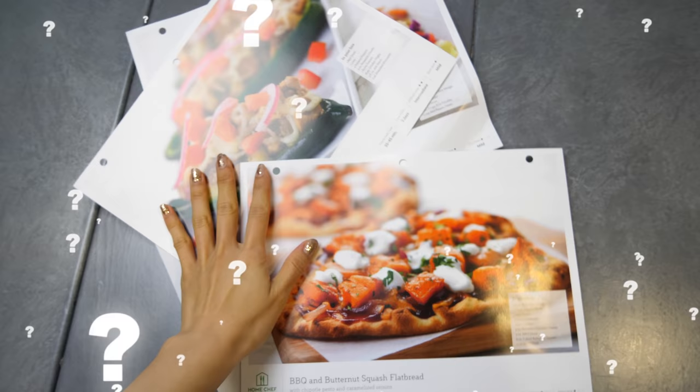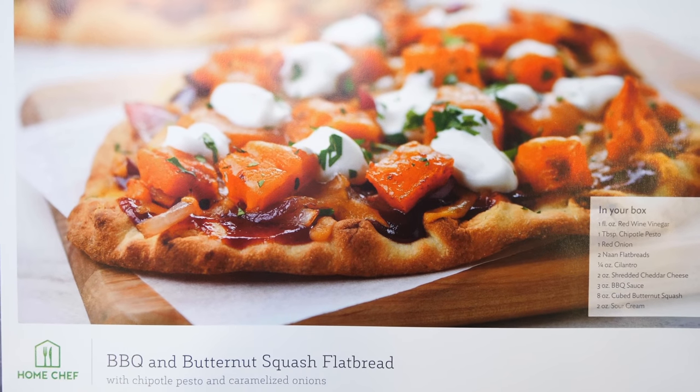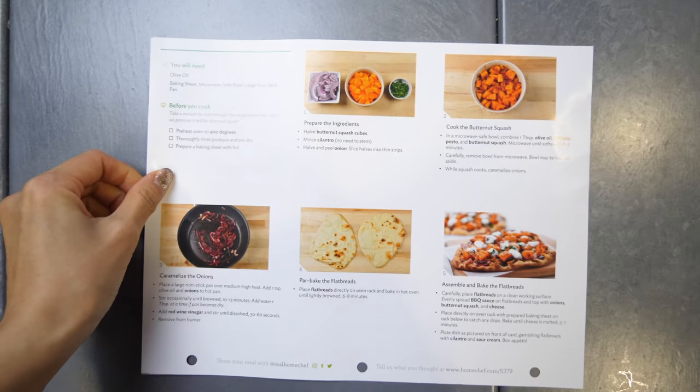Good morning! Last night I went to bed wondering, which of these should we cook? A unicorn appeared in my dreams last night and it was riding a carpet. And when I squinted, I was like, what is that carpet? It was a flatbread. I think the unicorn was trying to tell us something. So let's look at the instructions.